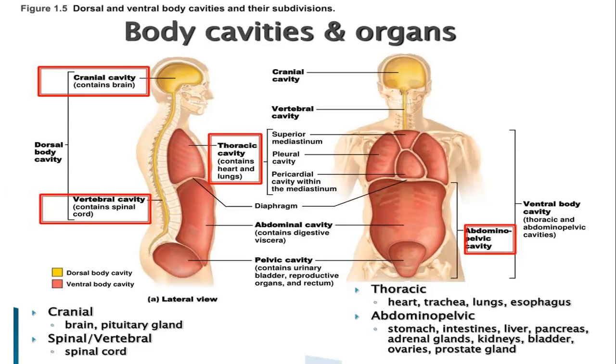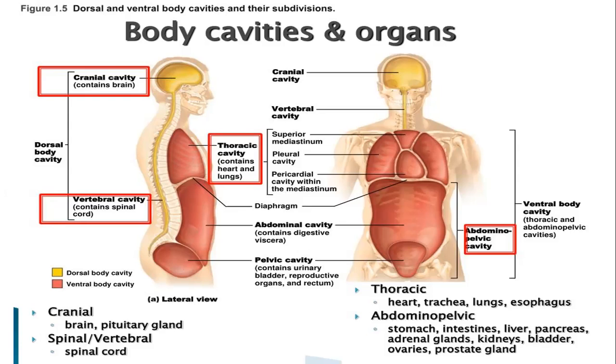The cranial cavity, that's where the brain is and the pituitary gland. All right, we have the spinal cavity, the vertebral foramen going through all those vertebrae. That's where the spinal cord is located. We have the thoracic cavity, where our heart and lungs are. We have the abdominopelvic cavity, that big space where we have basically all of our major structures: stomach, intestine, liver, kidneys, right?